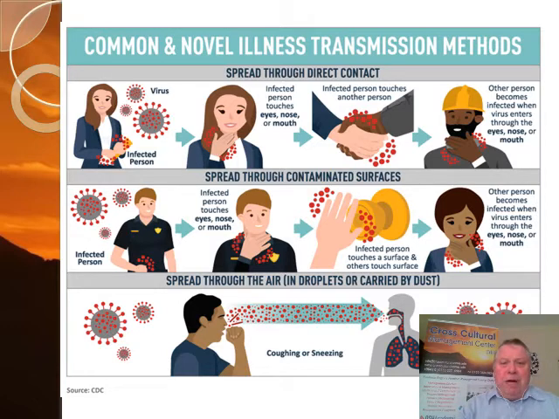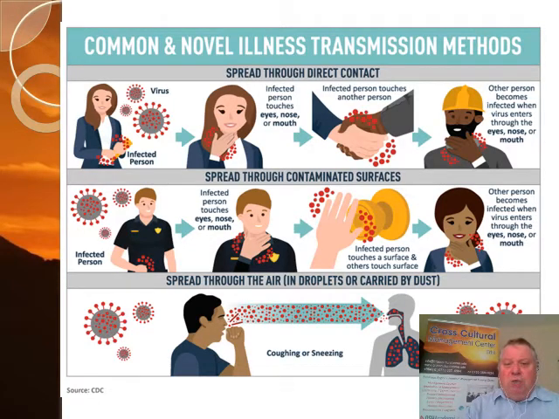So spread through direct contact. You cough on your hand. You shake somebody's hand, and then they, for some reason, put their hands in their mouth, which is something people do on a regular basis. We're always touching our face, and so if we don't have clean hands, it's very easy to pass or get sickness that way.